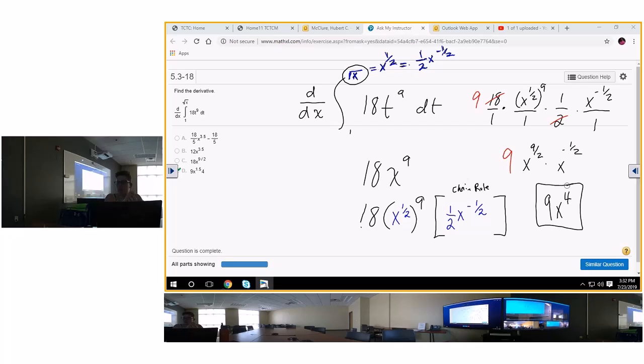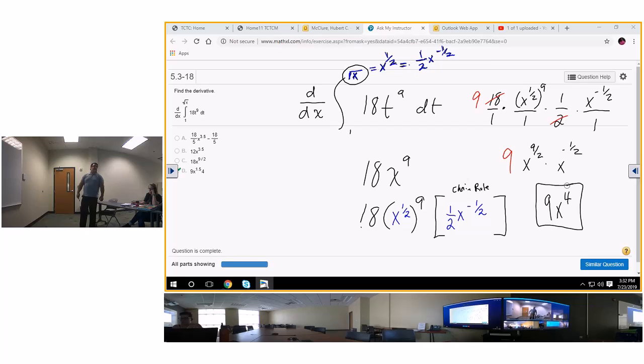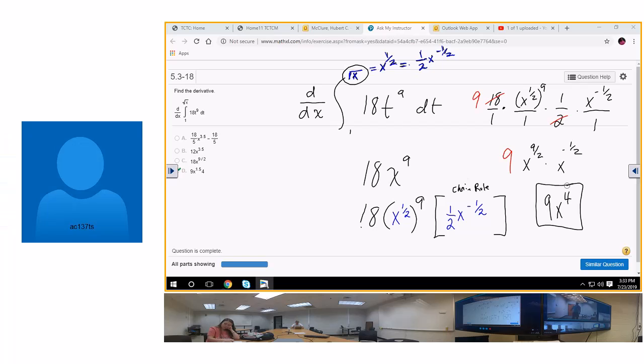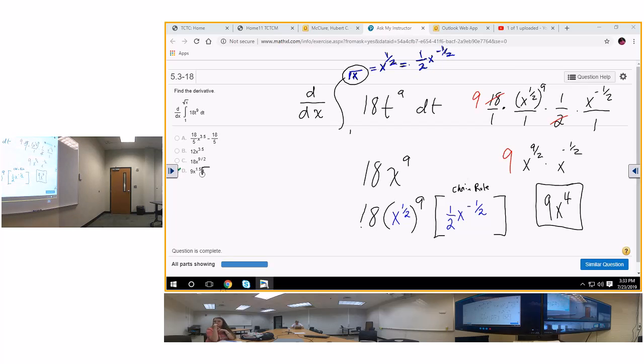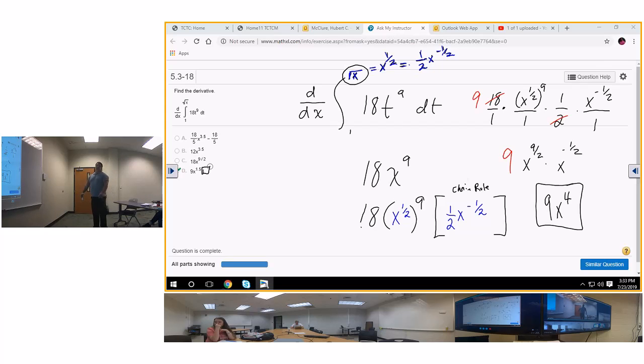Now, even if you look at those answers, none of them make any sense. I know 3 of them aren't supposed to make sense, but that 4th one doesn't make any sense whatsoever. So, what do you do on this homework question? You pick the one that has the exponent out to the side right here. It's the wrong answer. They have sent it to the publisher, and I have sent it to the publisher. As far as I know, it's wrong, because I've done it several different ways, and I can't get anything but 9x to the 4th.